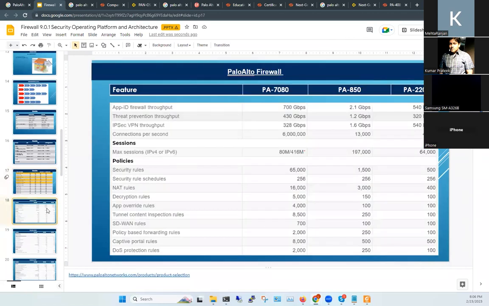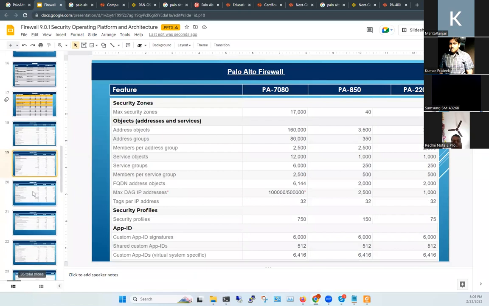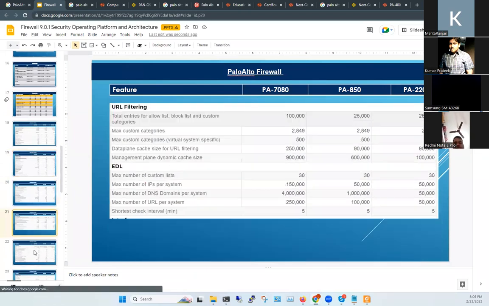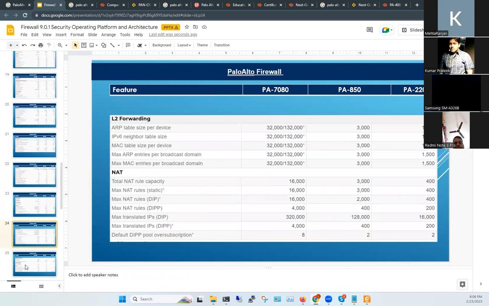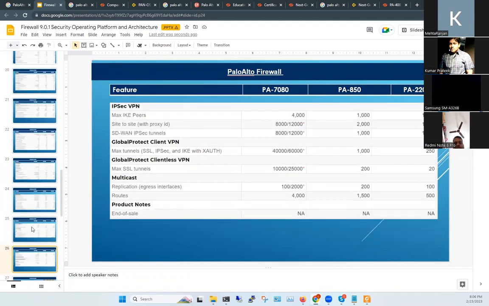So this one is the comparison sheet, which I took from the same website. This one I already shared with you. Whatever the features supported on this, you can go with the data sheet and read more about these features.